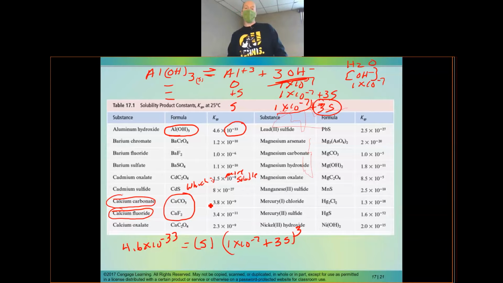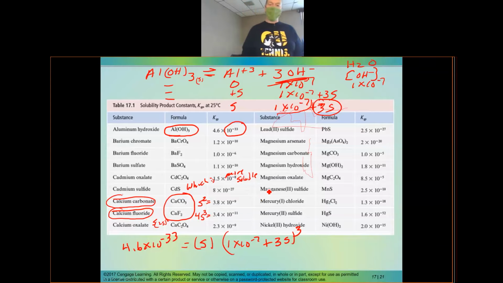All right, in order to find which one is more soluble, you can't just look at the KSP. You have to find the solubility. All right, and so when you have your calcium carbonate, it is 1 calcium, 1 carbonate, and so your S squared is equal to your KSP. When you do your calcium fluoride, 1 calcium, 2 fluorines. All right, and so you have your S, and then you have your 2S squared. So this is 4S to the third.